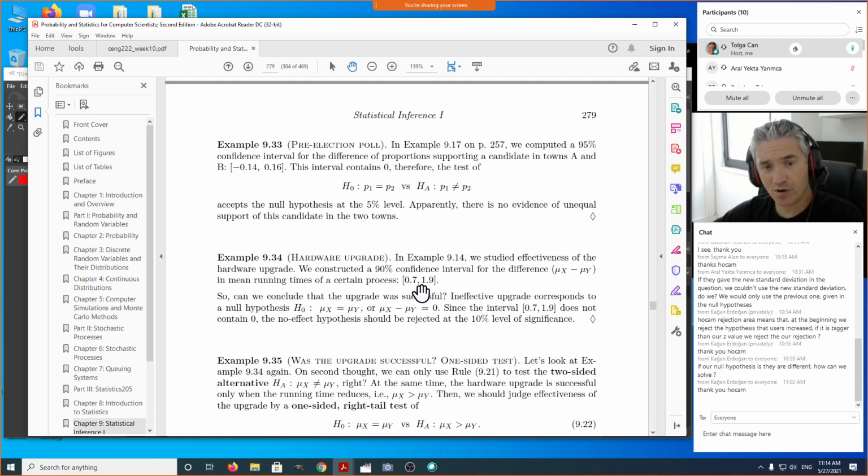Now your confidence interval will not change in that case, because the difference that you're claiming is indeed in this confidence interval. 0.8 is in this interval, so the null hypothesis can be accepted in that case. So when we say that the difference between these two mean values is 0.8, there is no significant evidence suggesting that the difference is less than 0.8 or larger than 0.8.